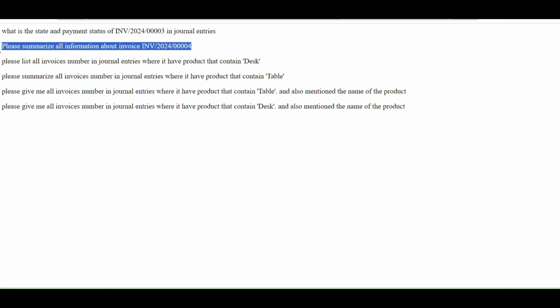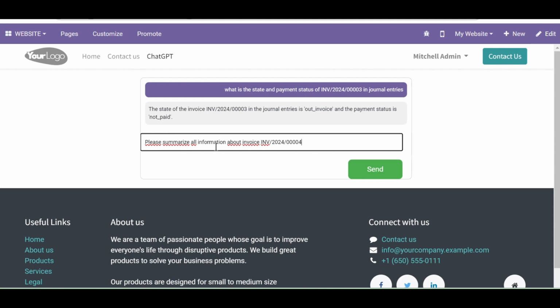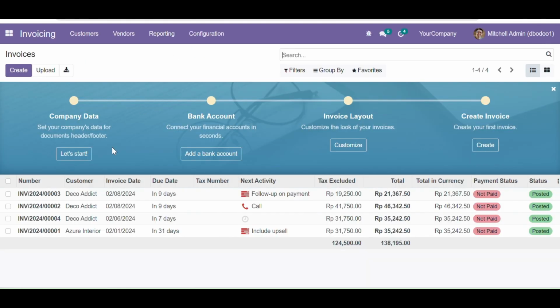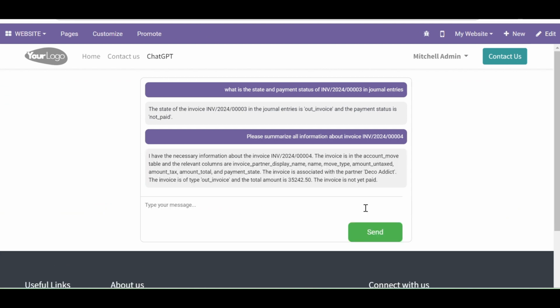So what happens if I ask another question? For example, I ask ChatGPT to summarize all information about invoice 2004-004. It starts querying, and then we go. I have the necessary information about this invoice.